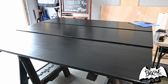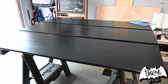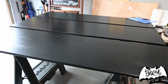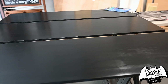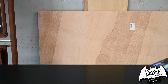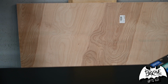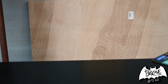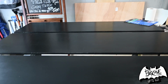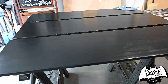Second benefit is, and this is really to taste, I didn't want a heavy wood grain in the shelves, and birch is a fairly clean wood in terms of grain. So typically what you'll find with the birch plywood is there's a heavy grain on one side and a very light grain on the other. In the background here, you can see some of the leftover. This is the back of one of the boards, and you can see a heavy grain there. On the other side, it's extremely clean and there's almost no grain. So that's what I used. I used the heavier grain side for the back of the shelves, or the underside, and the clean side for the finish, or the top side.